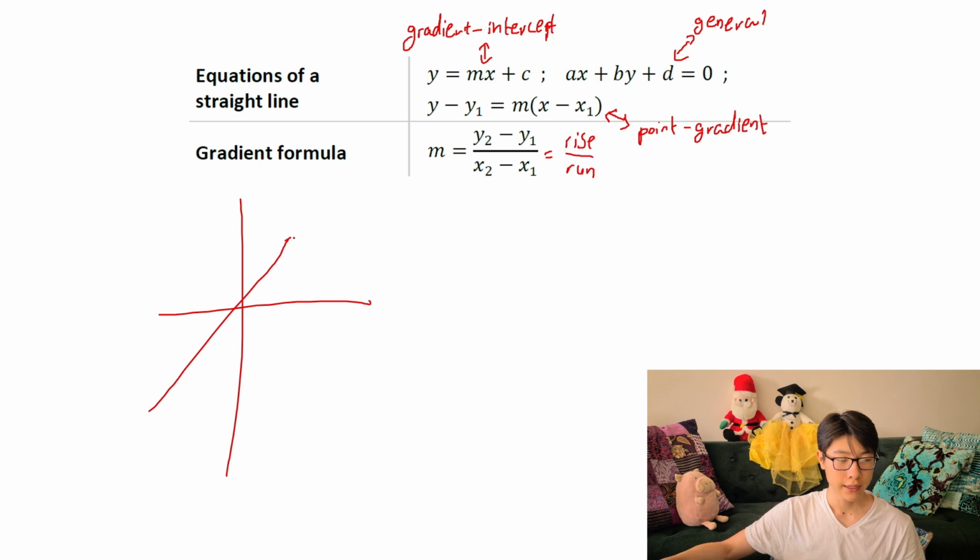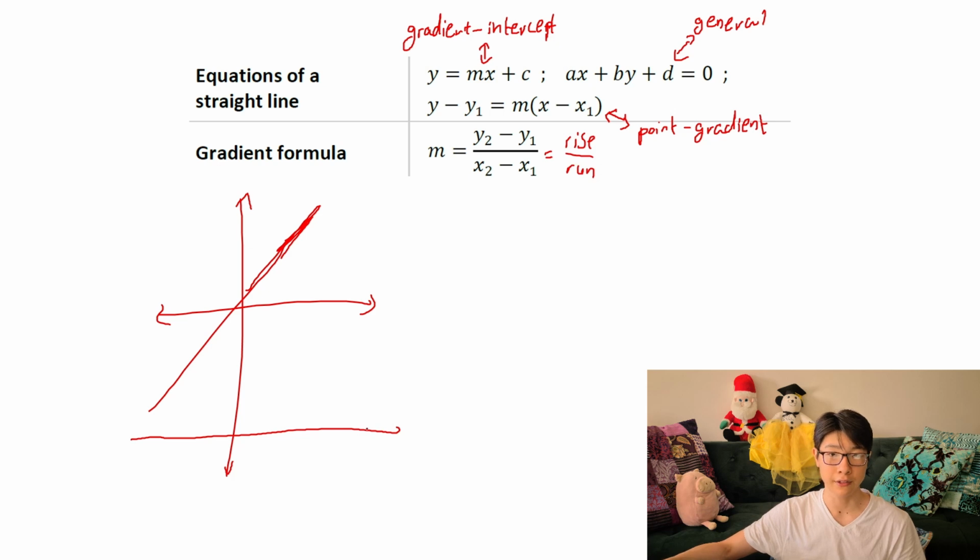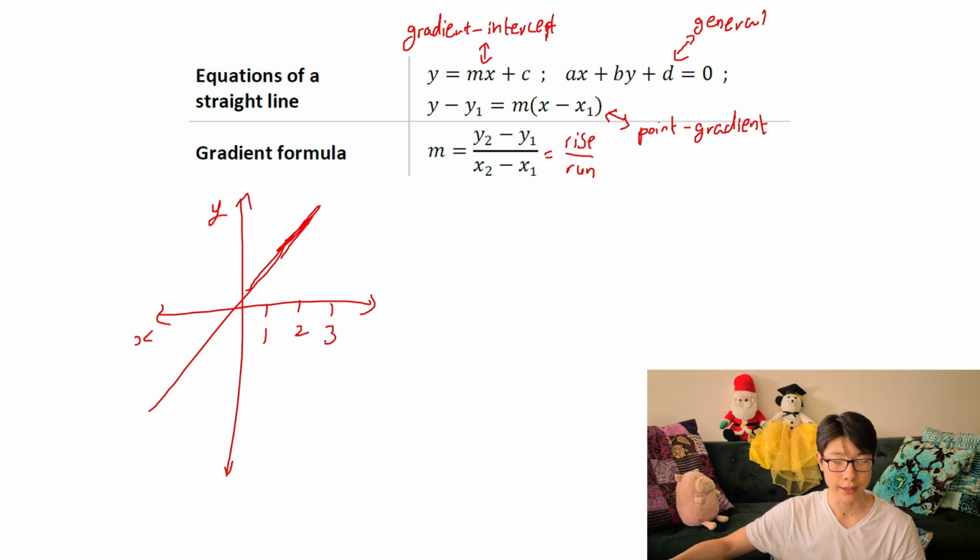So what a gradient is: let's say we're given a straight line on a Cartesian plane like this. The gradient basically refers to how much this line is sloping. So if we have a flat horizontal line like this, the gradient is 0 because it's not increasing or decreasing, even though the x values are increasing. This is our x and this is our y. But for this function right here, it has a positive gradient, because every time x increases, let's say by 1, 2, 3, our y values also seem to increase by a fixed amount. So that's what a gradient is.